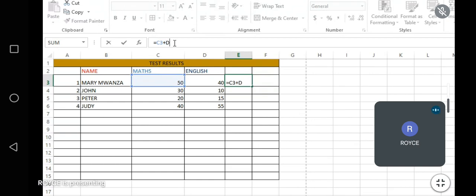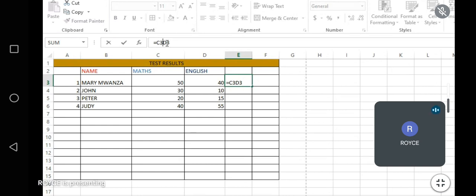Oh, that's D3. And then I'm going to click what? Enter, and I'm still going to get the results. So basically that is how you do it. And if we want to subtract, we can just change where there is a plus sign here and put a what?